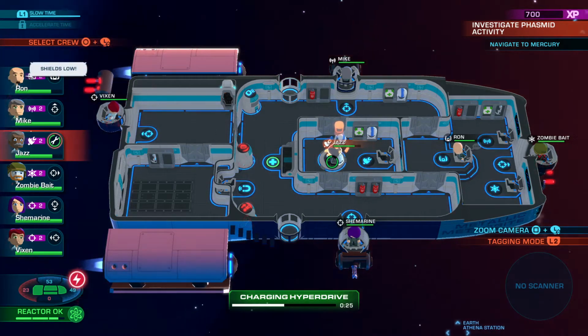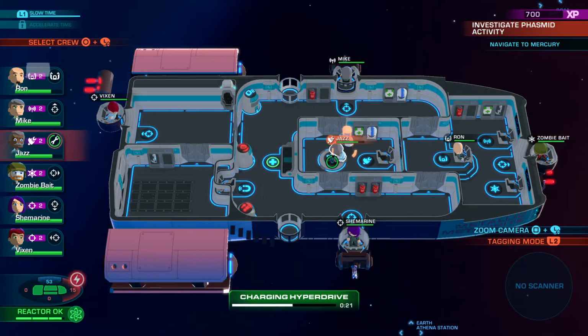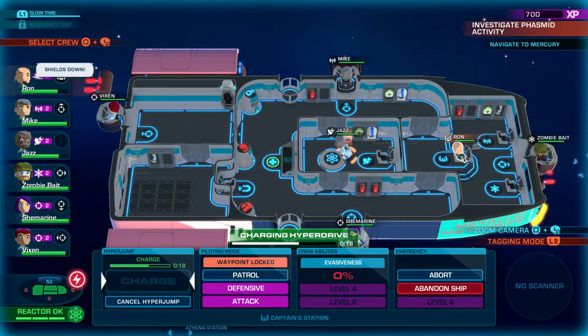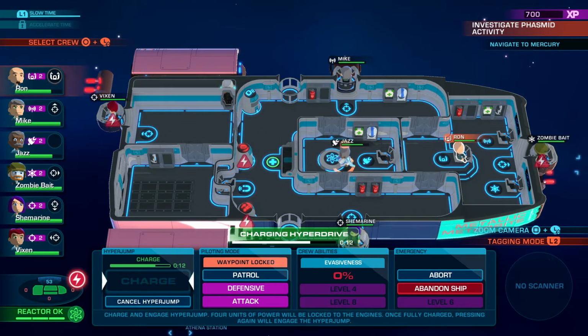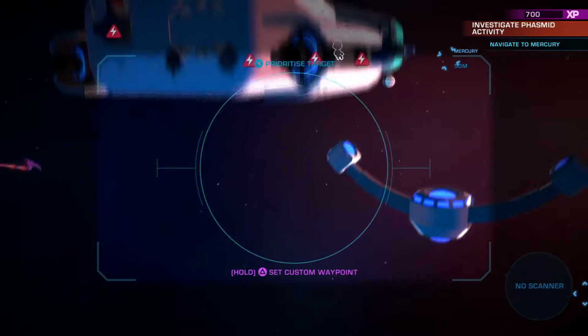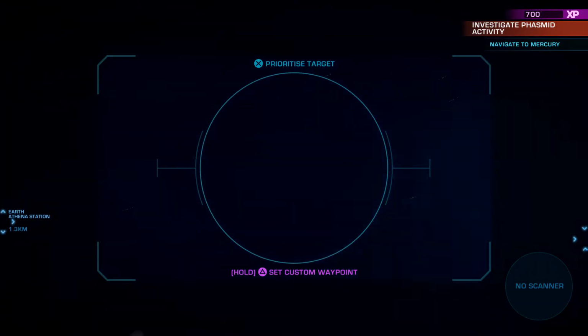Oh, my gravity. Oh, the gravity's out. What the hell? Oh, because I'm charging the engine. What the hell's in it? Are they fighting me again? Seriously? Are Fazids attacking us again? Oh my god, they are!